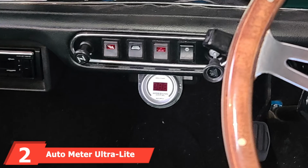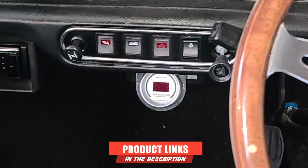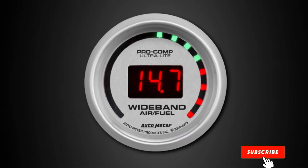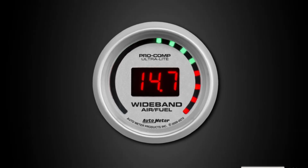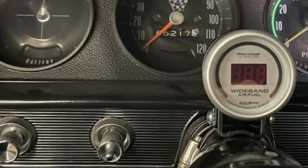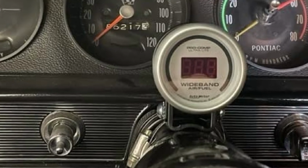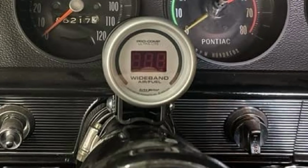If you're looking for top-of-the-line features and don't mind paying a little more for them, the Autometer Ultra-Lite Wideband Gauge Kit is a great option. This handy gauge comes as part of a convenient kit, ensuring you have everything you need to set up your new device. A wiring harness, weld-in bung and oxygen sensor, mounting hardware, and detailed instructions are all included. Featuring a Bosch LSU sensor, the gauge provides excellent accuracy and an impressively quick response time.